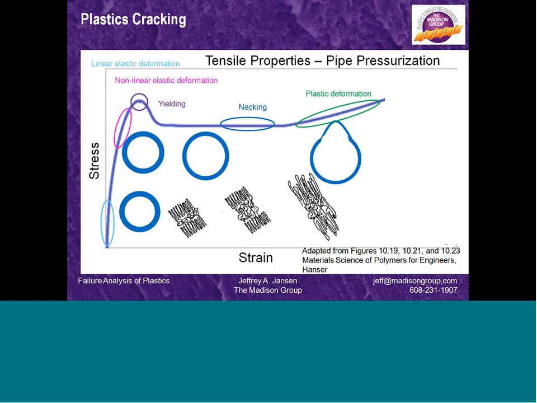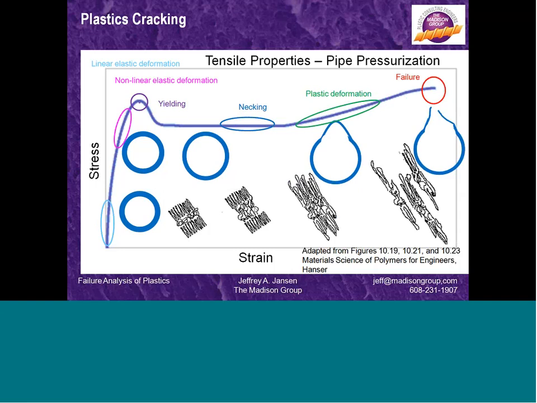On a molecular level, once the tie molecules are all oriented, now we're going to start to see that even the crystalline structure starts to come apart. It starts to slide past one another. With continued application of stress, we get failure to occur, we get breakage within our plastic component. And again, how that works is we've got individual molecules that have slid past one another until they've come apart.